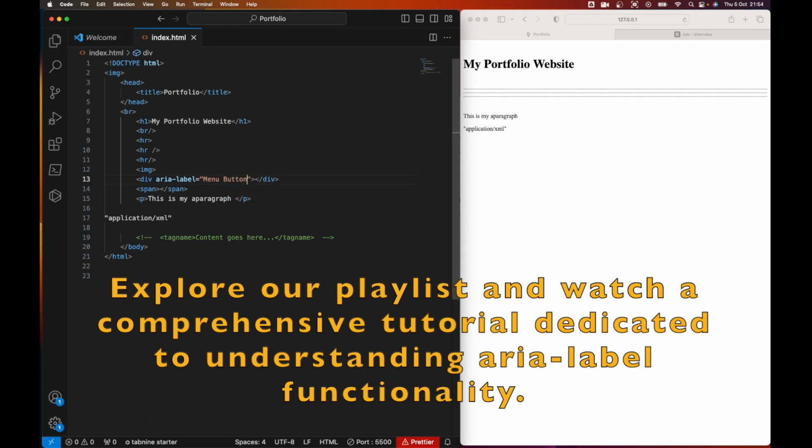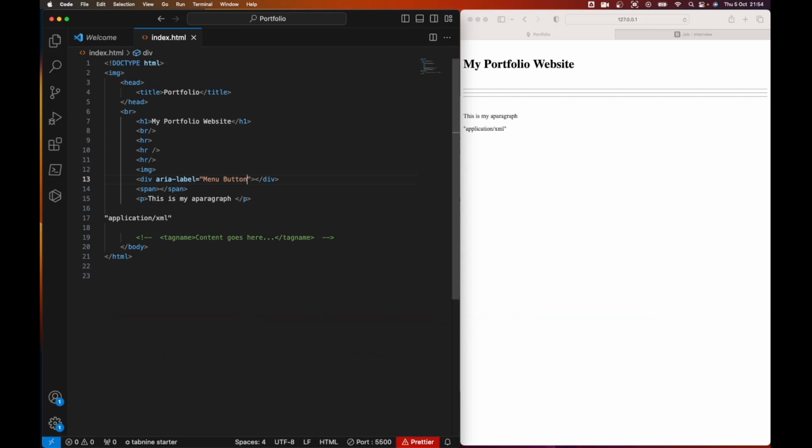Now that is perfectly okay. For more detail, please see our tutorial about aria-labels, which we'll be talking about in detail.